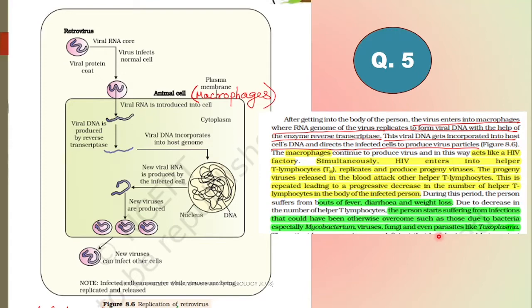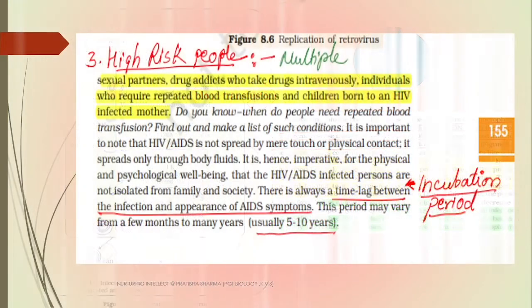Now, this paragraph which is given in the book deals with all the stages of how the infection progresses in our body. Through the schematic, this is called schematic representation, which shows the replication of retrovirus in our body. तो इसके थ्रू आप खुद अपना आंसर फ्रेम कर सकते हैं. Let's move on.